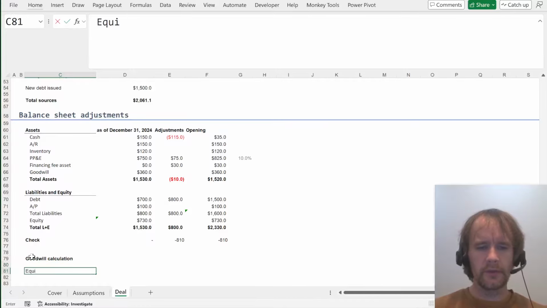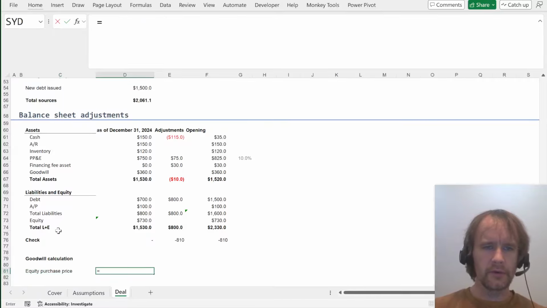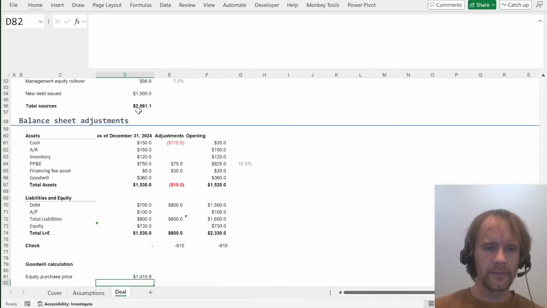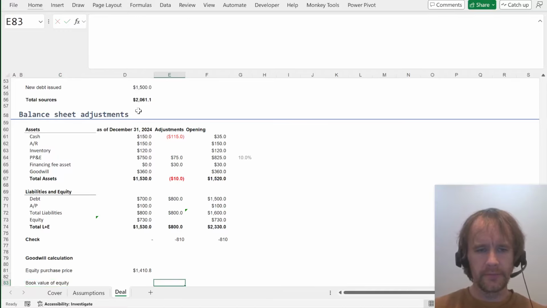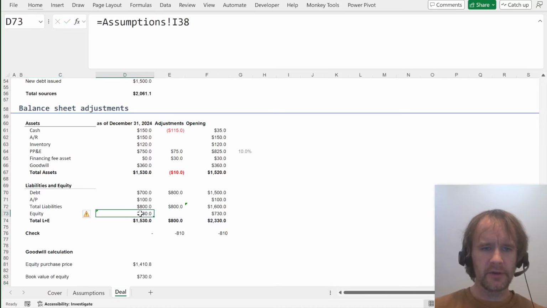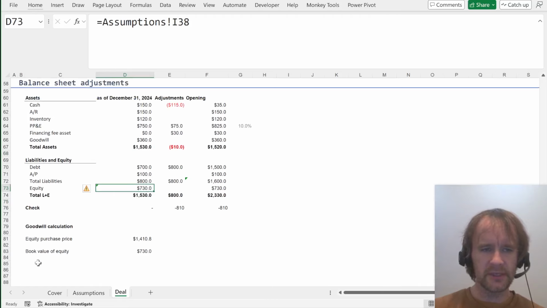So we've got our equity purchase price, and that is our 1.4, wherever that is here. Then we've got the book value of equity from before, which is this 730, but that 730 includes 360 of goodwill, so it's really only 370.